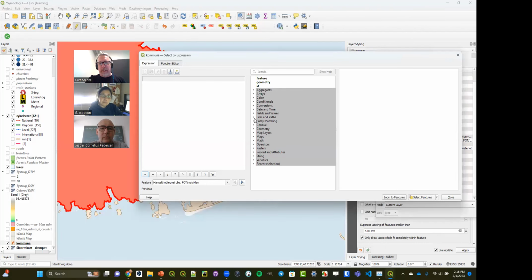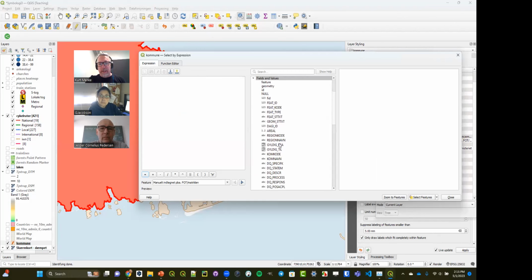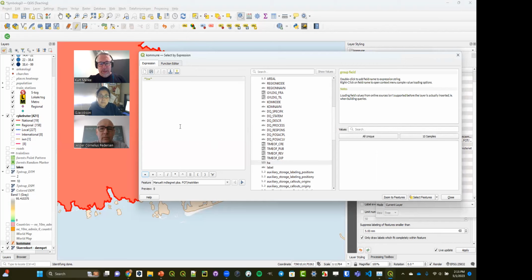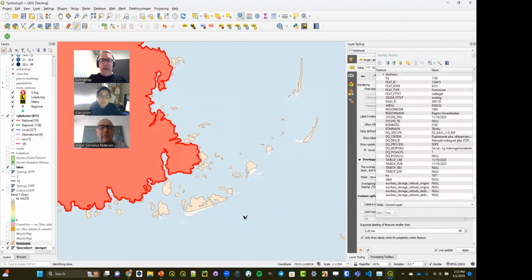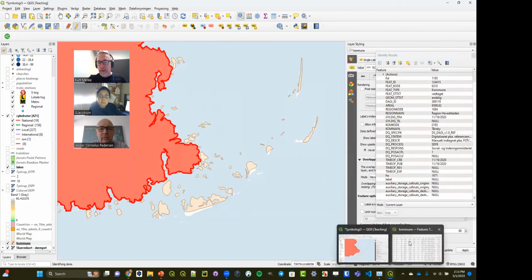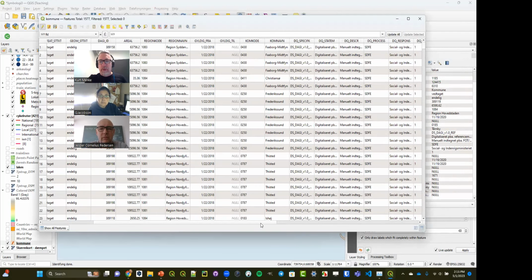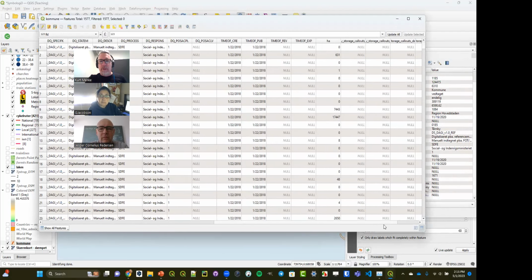So I could say, there's hectares, greater than. Can you select the top 10? Yeah, you could do that with the table open. You could sort the table by any of these fields.